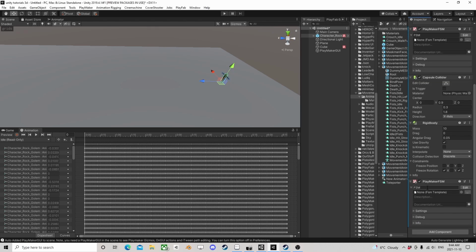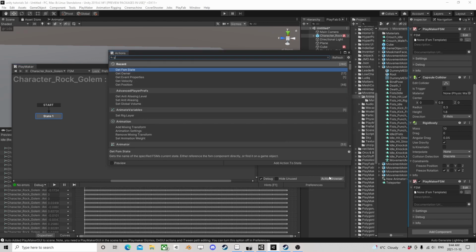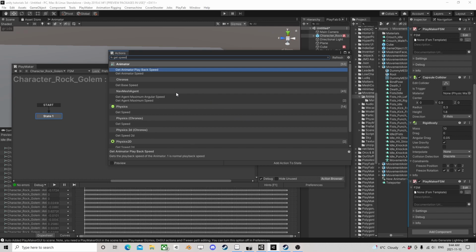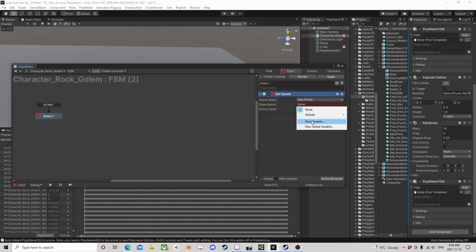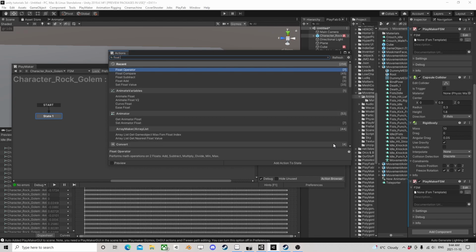What are we going to do? I'm going to make another FSM here, and this one's going to get speed every frame, and float compare.